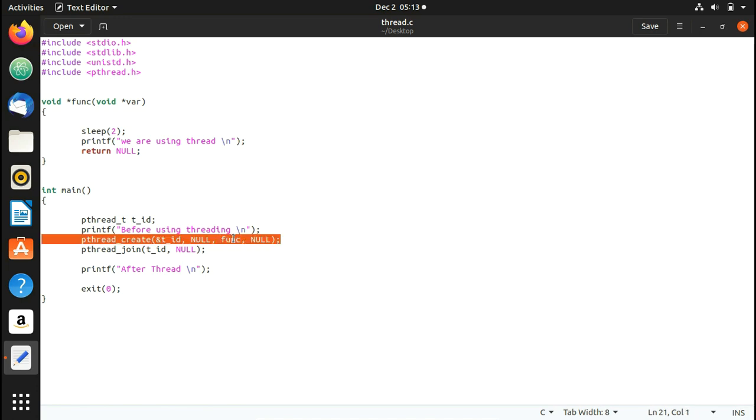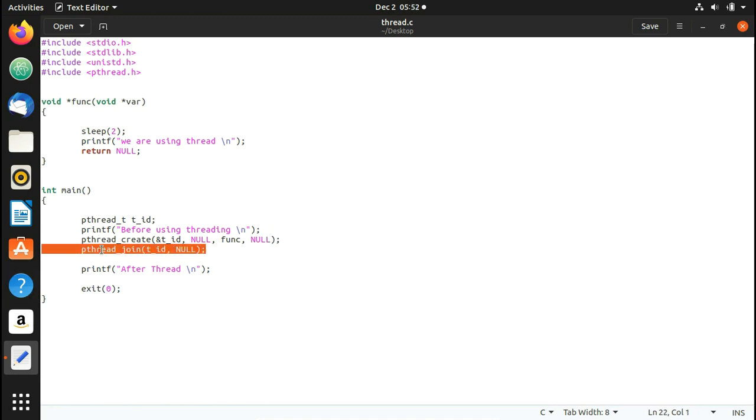The third argument is the function that we have created which needs to be executed, so we have called it. And the last argument, but not the least, is the fourth argument, which is used to pass arguments to the function. We are not going to pass any argument to the function, so we'll just keep it null, all right.